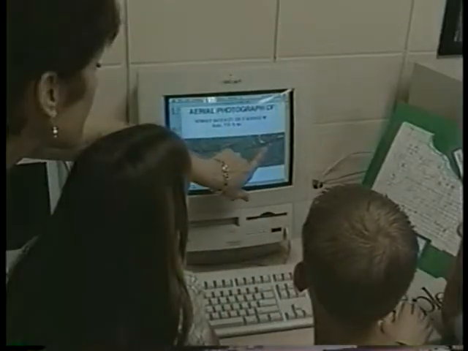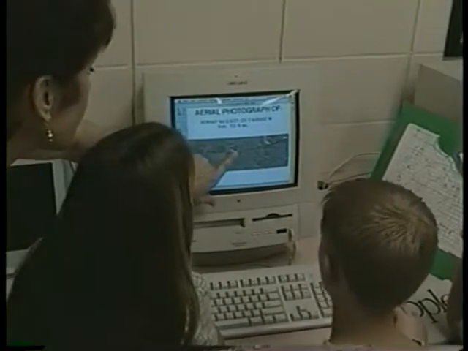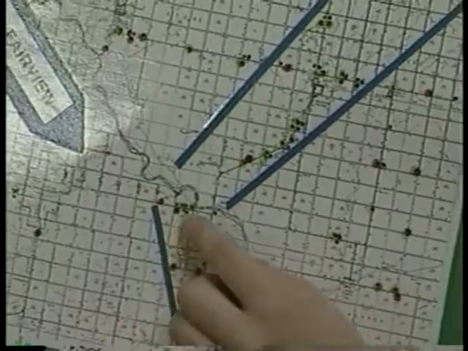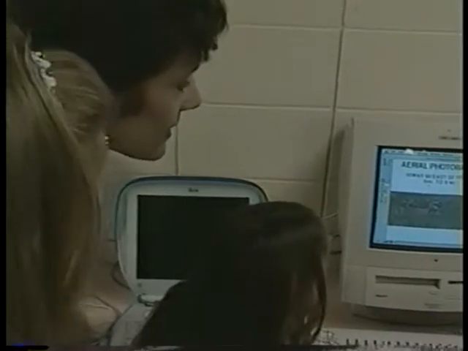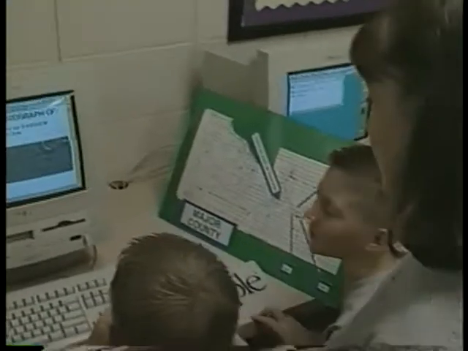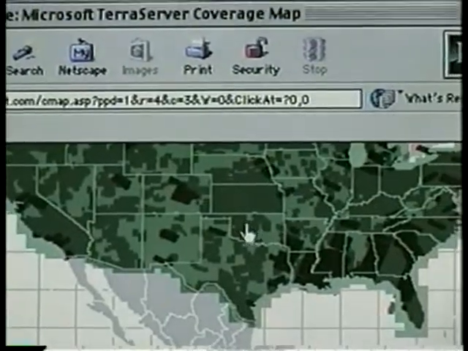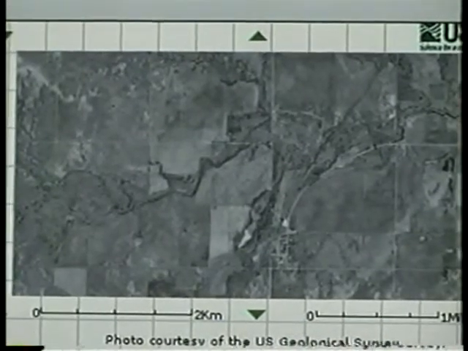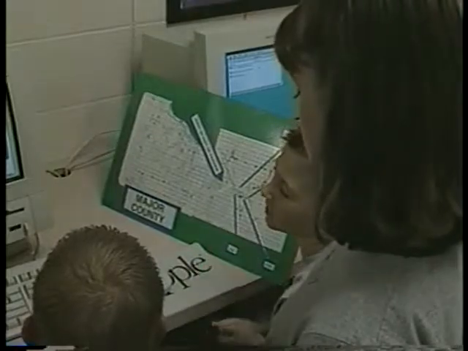Another purpose was to make a map so they can visually see how many deer were hit at different locations and see if there was a cluster, if there were a lot that were hit at a particular place. Can you all remember how we got this aerial photograph of Fairview? We went into the Terra server and we found Fairview, and it brought up a crosshair so we could take a picture of Fairview, and we transferred it onto ClarisWorks.